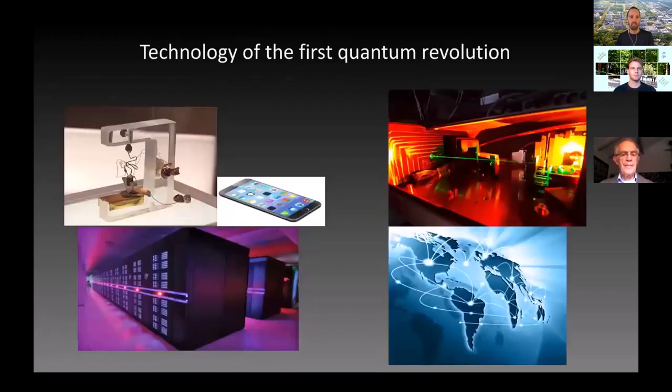So, out of these rules for how atoms, electrons, and light behaved, we actually got a lot of very cool and important technology. So you see a picture here on the left of the first transistor that was made in Bell Labs in the 1940s. A transistor, of course, is the workhorse of all information processing technology that we have today. So it's part, of course, of supercomputers, of telephones, but it's basically everywhere. And the fact that the transistor works is based on the idea that electrons are not only particles, but they also can transmit as waves. And this is a purely quantum mechanical phenomenon.